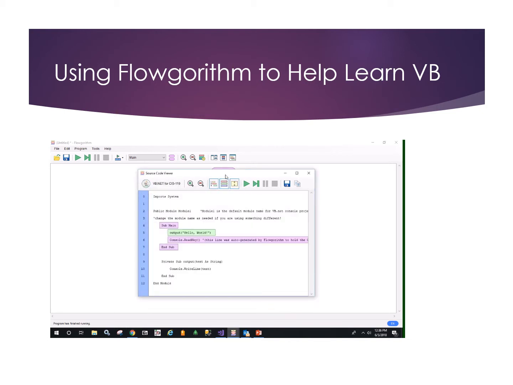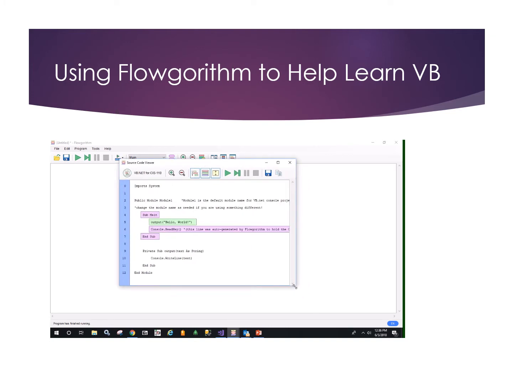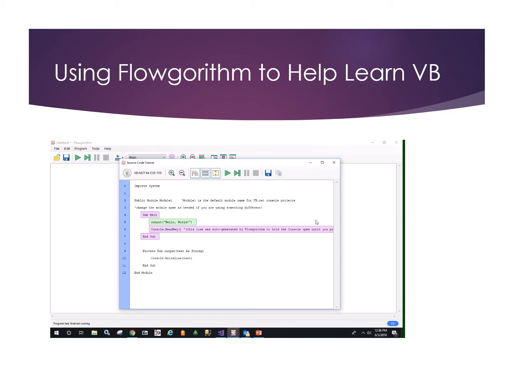And so here is our source code generated by Flowgorithm for VB.net. It has the entire module, and it's named Module1 by default. This is one of the things that is named differently if you use the default VB.net template, so I prefer you use mine because you won't have to correct that. I think the default calls it MyProgram, but Module1 is what the current version of Visual Studio is defaulting to.